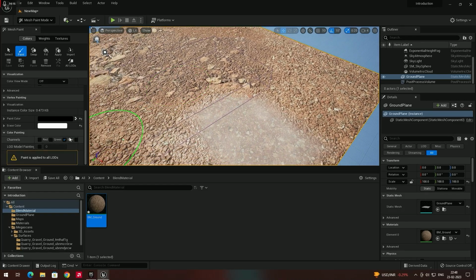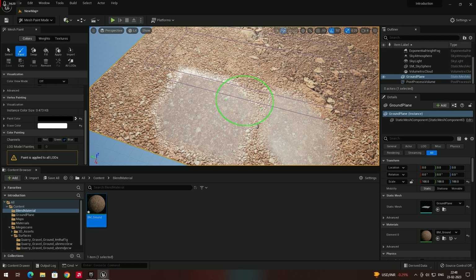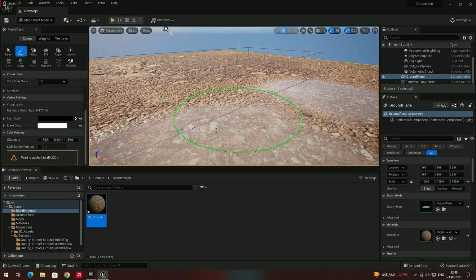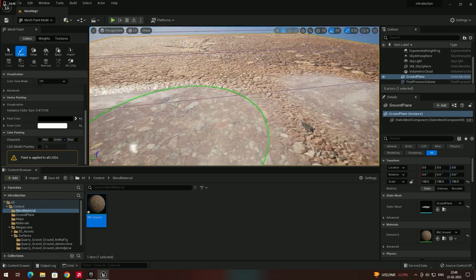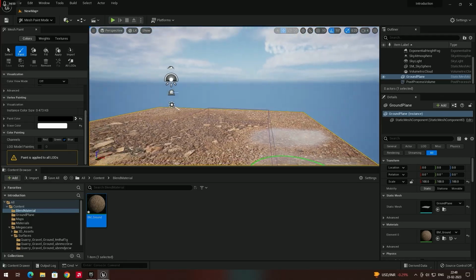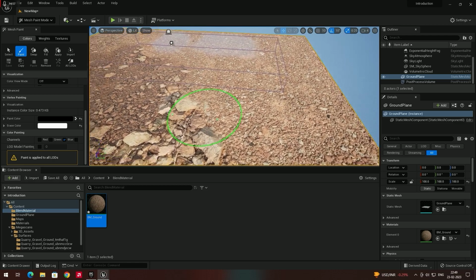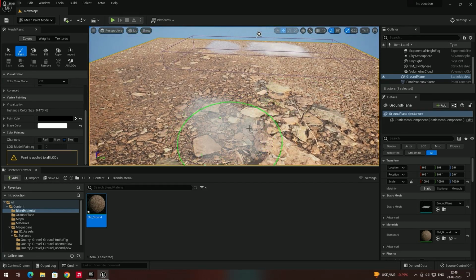So when I use this blue channel and left click and drag, you will get this water kind of effect. See, it's cool. So with this we can create beautiful ground materials. For example, if you create any riverside ground or something, in some areas we can put the water so that we can see. Yeah.